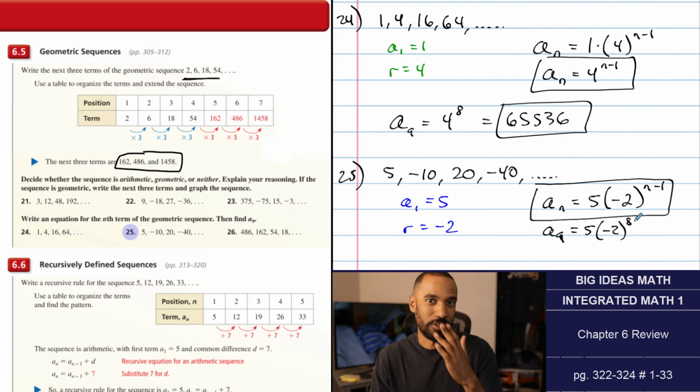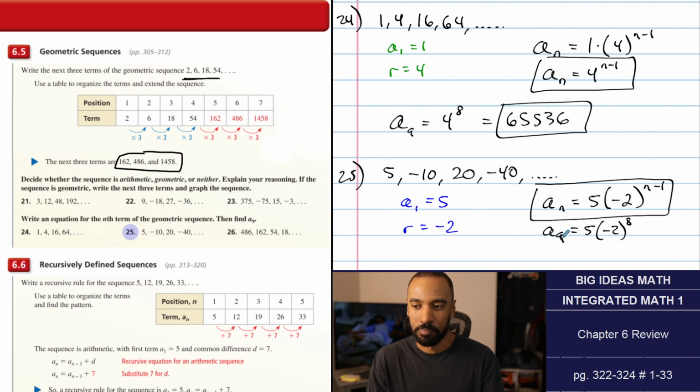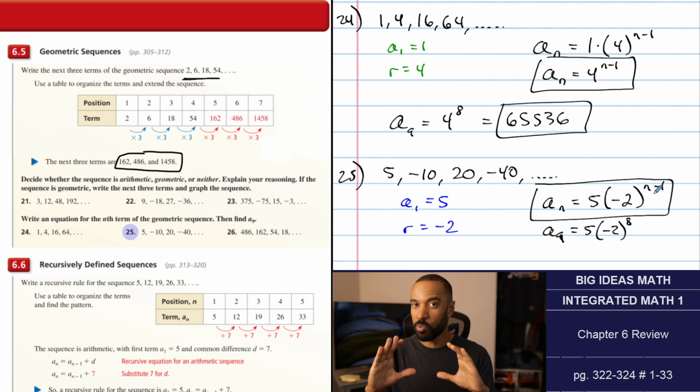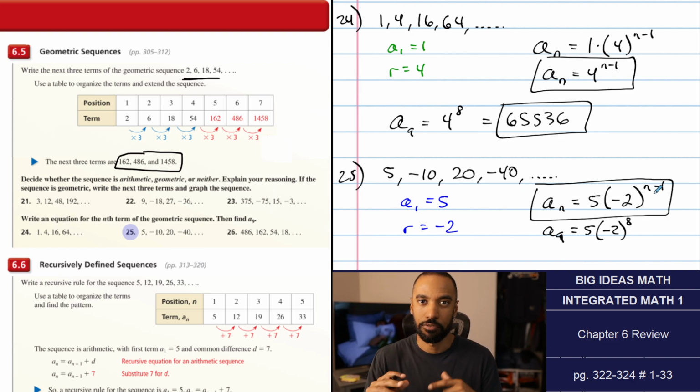The reason I shut my mouth for a second was I was looking at the 8. Like, wait, the 8th term should be negative. But I forgot. It's the 9th term. Also, -2 is raised to the 8th power. If you use parentheses, like you should, a negative raised to an even number will turn positive. Times a positive is positive. So I expect a positive answer.